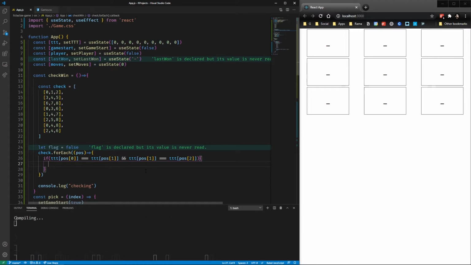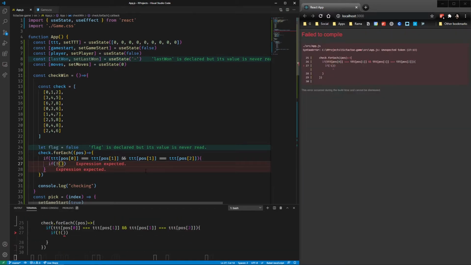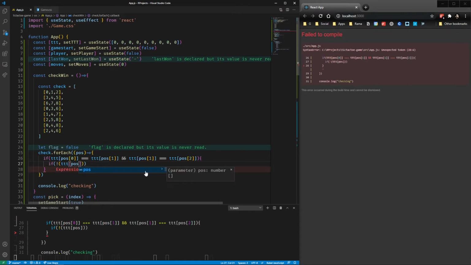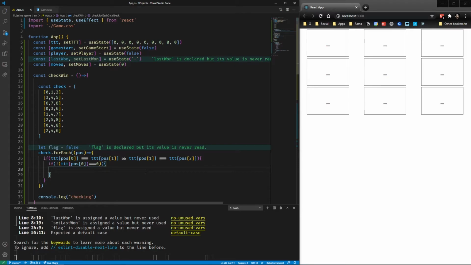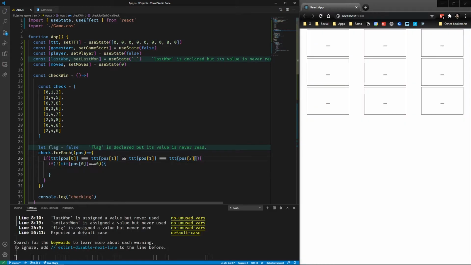What happens if it is true? We're also going to check if either of them is 0. This is because sometimes the 3 positions are all 0, and we don't want to say that somebody wins if there's nothing selected. So if it is all clear and all this is true, we can also make this if into this one, but I wanted to make it more clear that it is a second condition. We're going to make the flag true.